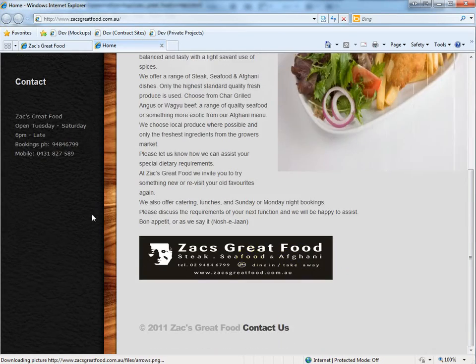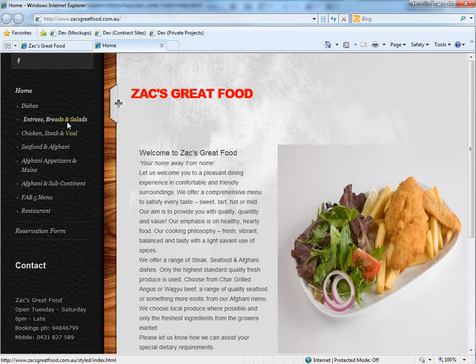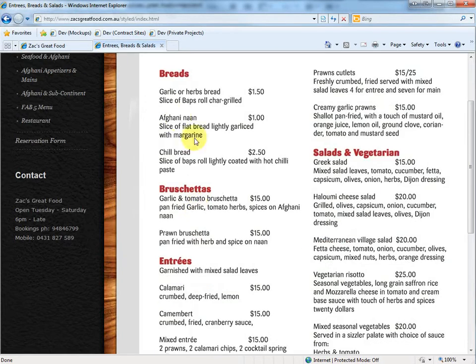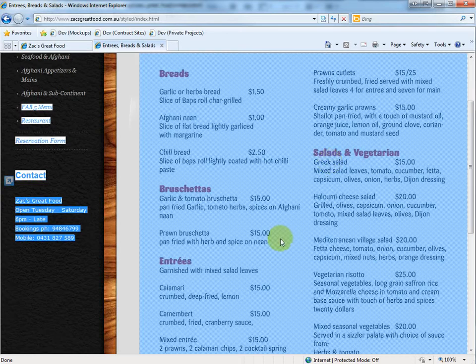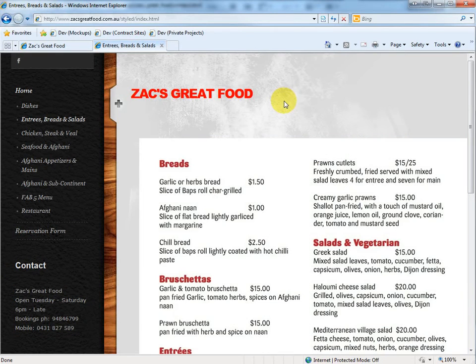Now his current website, we may be taking some content from here, but some of the content's problematic. You can see it's an image, so part of your work in terms of content management or content entry, you'll need to work with Ray to get text for this. So there is some allocated time for that work. But in terms of hosting, at the moment this is hosted on Crazy Domains.